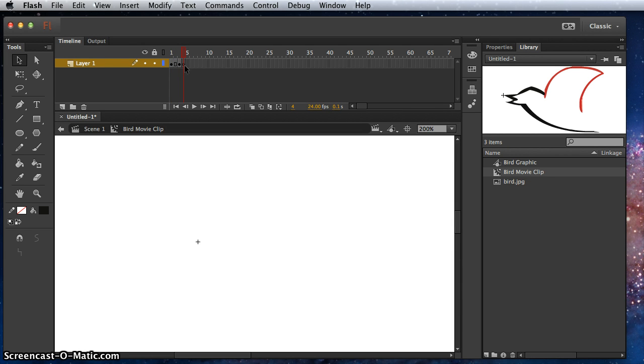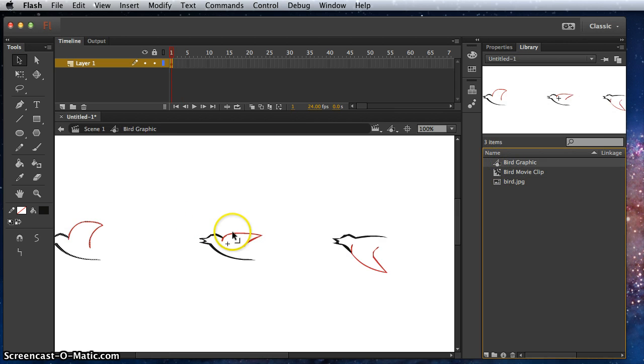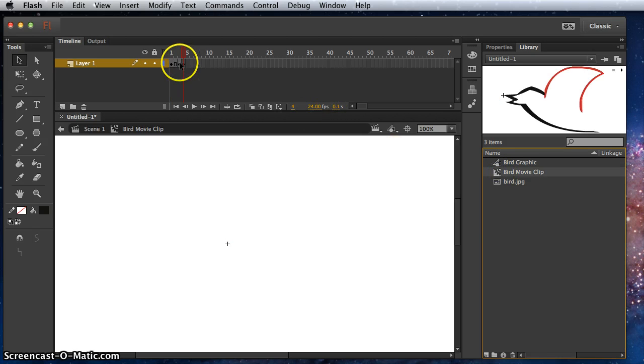Okay, so double click on the bird graphic in the library. I'm on step 23 here, and select the bird in the middle. Go here, back out. This is the middle bird. I'm going to select him, and it says edit copy. Okay, we're going to go back to the bird movie clip. We're going to click, make sure we're on that keyframe.